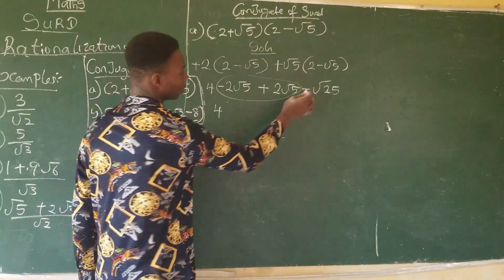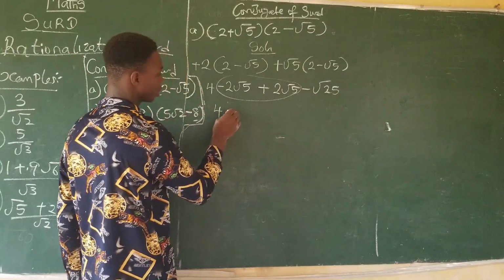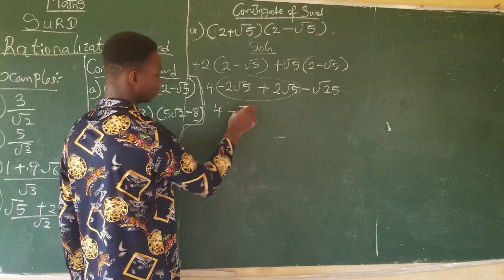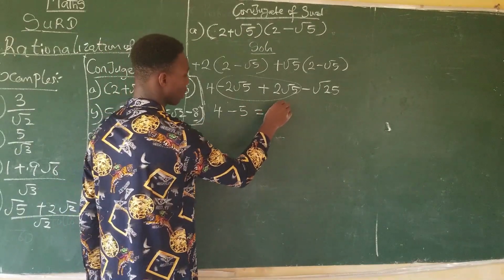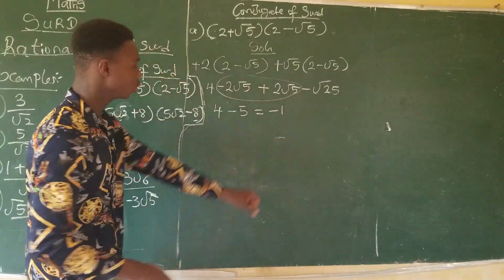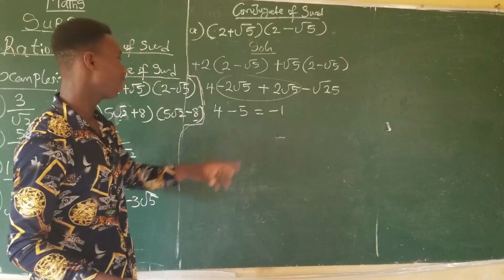That means everything you have here, in most cases, is always 0. So from what you have here, we can bring in this. Root 25 is what we have as minus 5. So from here, 4 minus 5, your final answer is minus 1. To get this, we just need to check the square root of 25, and we have this as 5.